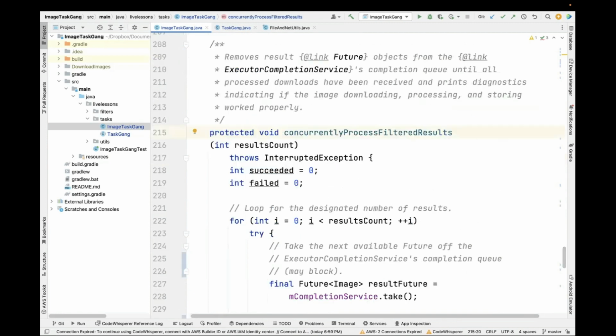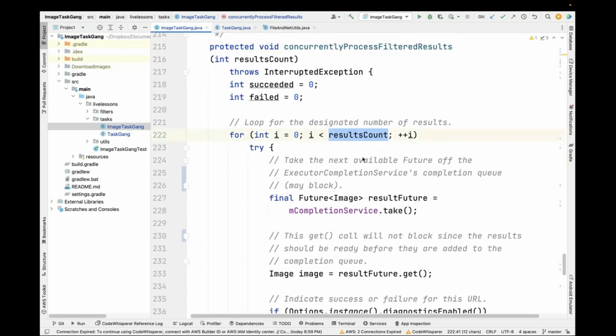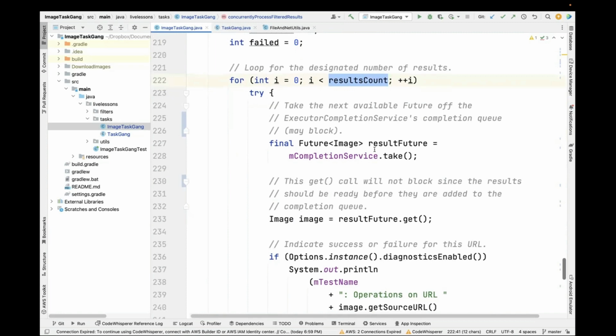So concurrentlyProcessFilteredResults is going to iterate in a loop from i equals 0 to i less than the results count. That's the number of total images we've started off asynchronously running in the executor completion service. For each of these, we're going to call the take method on the completion service.